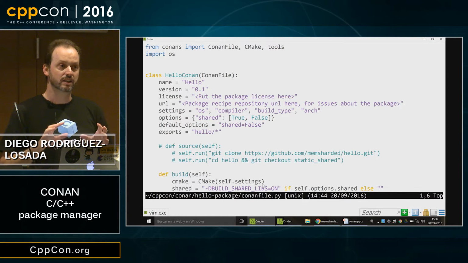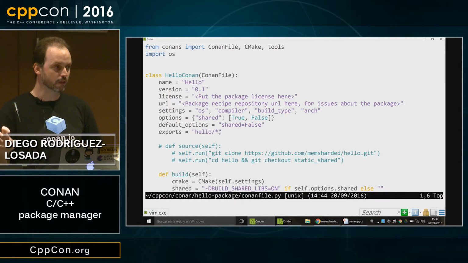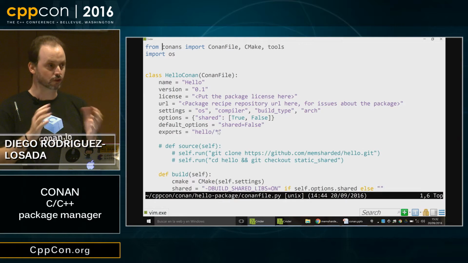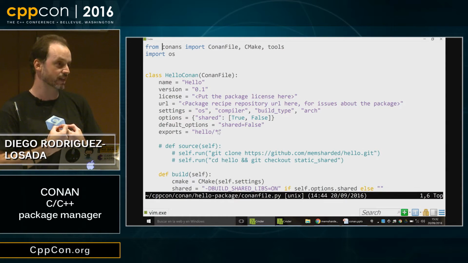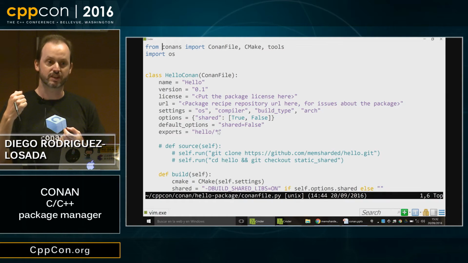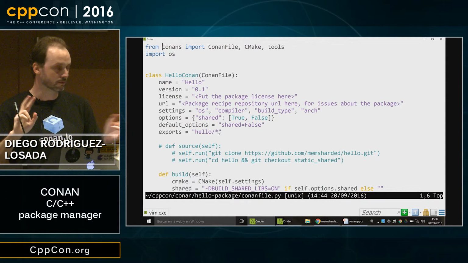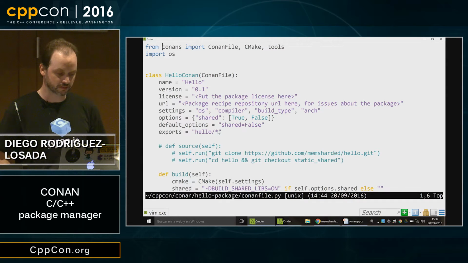The other approach is using the internal code. So I'm here declaring exports equal and a source folder. What this is doing is getting the source code from the folder and doing a snapshot. It's capturing the source code and storing it in the package recipe, so the package recipe is totally self-contained. When it has to build the binaries, it will get the sources from itself. It doesn't have to fetch the sources from elsewhere. So there are two different approaches.